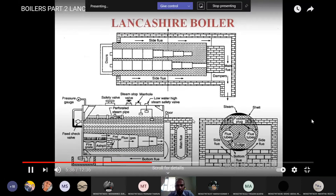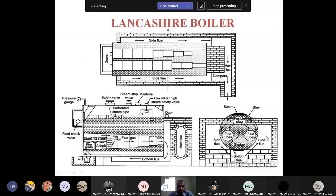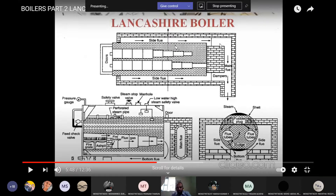These are the main parts and working of the Lancashire boiler. There will be a fire brick lining — always for any boiler fire brick lining will be there. The main advantage of fire brick lining is to prevent heat loss to the atmosphere or surroundings. Now we can see the 3D diagram. In the Lancashire boiler, also a fire tube boiler, we have two tubes side by side. In front view only one tube is visible as one overlaps the other. In top view and side view you can see two tubes.